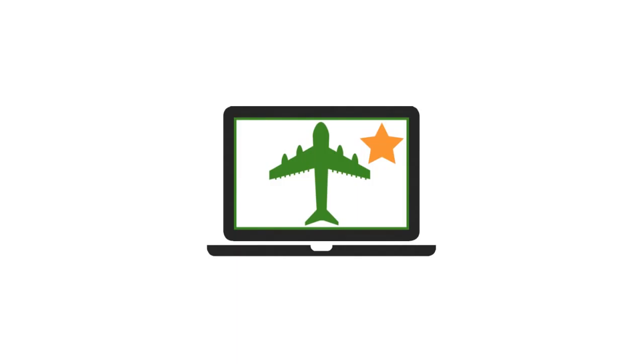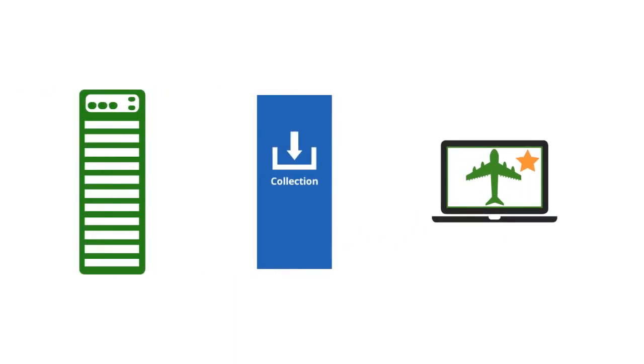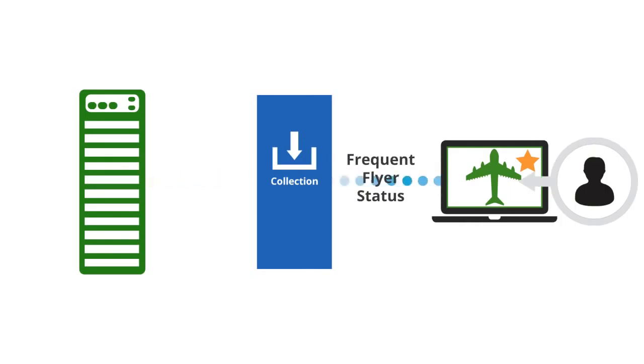An incredible amount of data can be collected by Google Analytics just by using the standard JavaScript tracking code. But keep in mind that there are many possible customizations that will allow you to collect additional data that you may have identified during your measurement planning process. For example, if you run a loyalty program for your airline, you might want Google Analytics to keep track of your customers' frequent flyer status by collecting this information when a user logs on to your website. It is possible, using additional JavaScript code, to collect this data and send it back to Google Analytics servers with the rest of your user interaction data.